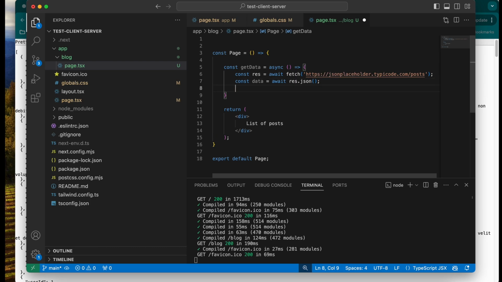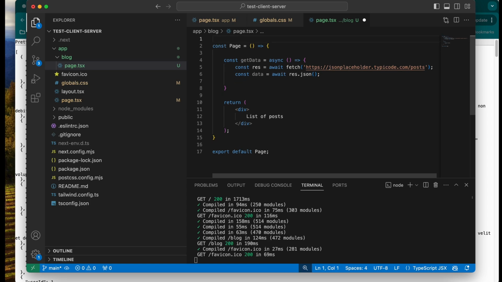Now basically we want to show the list of titles of the posts here because we're using a client component. What I need to do here is say use client, but don't do it for now. Later we'll see why we need it.